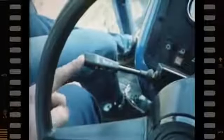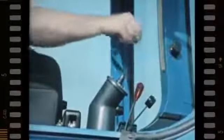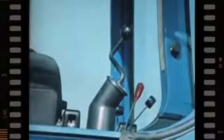The controls for the horn and the direction indicators and the main beam lights are on the stalk, just as in a car. And the direction indicator lights themselves are incorporated into the new style grey fenders. The new leveling box lever is just behind the hydraulic control console. The driver sitting in his deluxe seat can easily operate it and lock it into position.